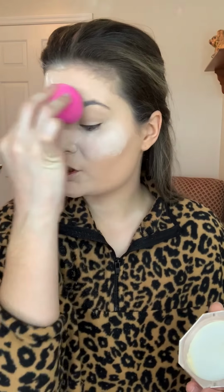I normally let it sit for about 2 minutes and then I'll just wipe it off, or I'll brush it away with a brush. And then if you were gonna do eyeshadow, I like to put some on my eyelids just to set that concealer, kind of use that as a base, primer base. Because again, I don't really use primer, just something I've never really liked doing. I feel like it doesn't really have any effect on me anyway. But everyone's different. Alright, so we're gonna let that sit for about 2 minutes and then we're gonna wipe it off.